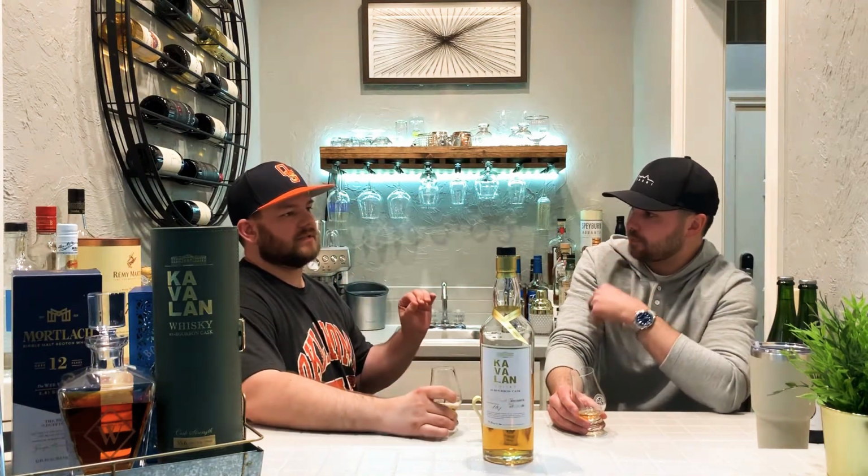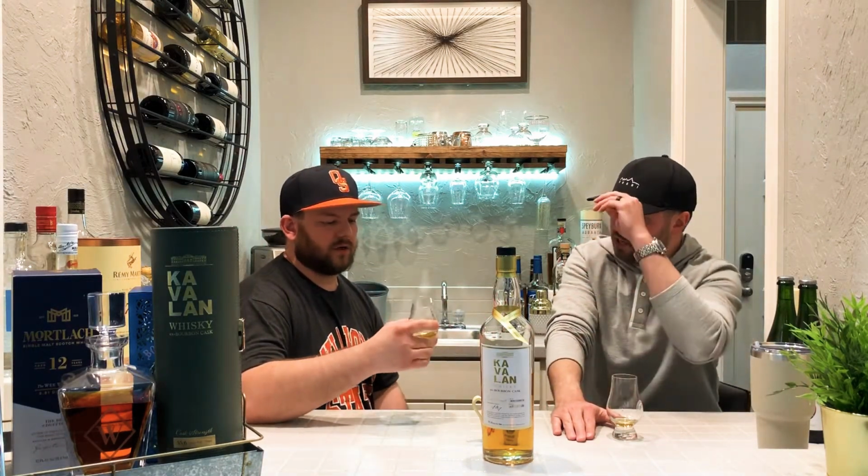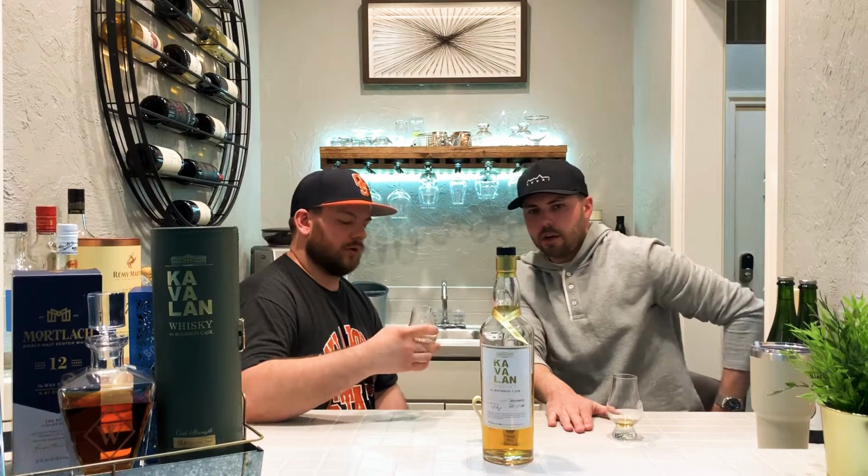It is a somewhat short finish. But I don't want that to sound like we're detracting. No. Because that's probably the low point on this whiskey. And I would say on a scale of 1 to 10, I would still give it a 6. Yeah, it's still not a bad finish. It's just short compared to everything else. Yeah, you just expect it to be a little bit longer. Does it really detract from it? Not really, because the palate is just so phenomenal. The nose is so phenomenal.